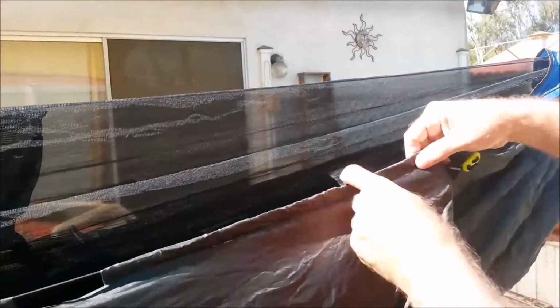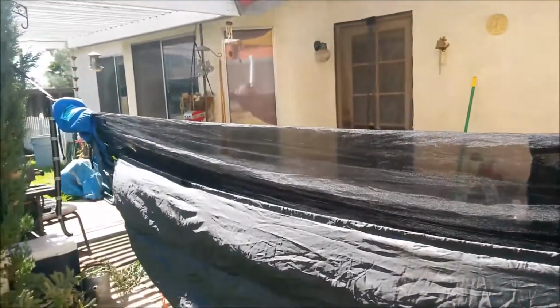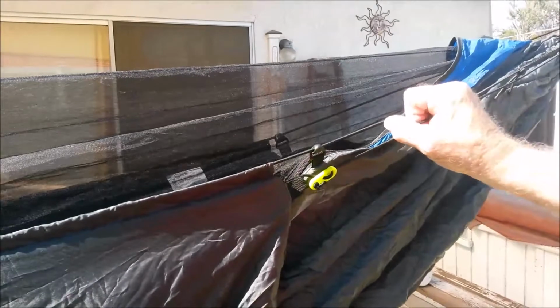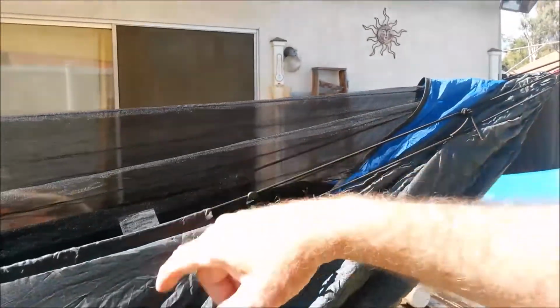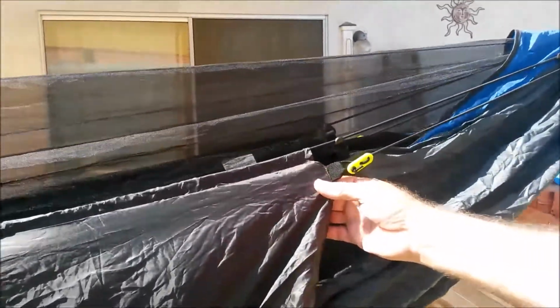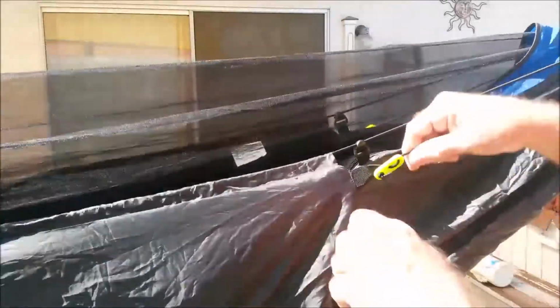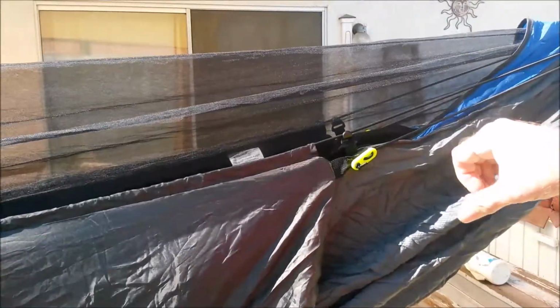It's got a channel which runs the full length of the hammock on both sides, and in that channel we have 1 cord here, and it runs all the way around. You can see it starts here, worked its way all the way around, back and up through here and back to this point here, which means that this whole thing is just sliding on it. Let me show you here. It's free flowing. Okay, this is the thing that keeps us in a position where it keeps us up where we want it to be.